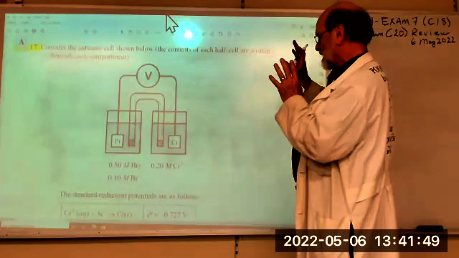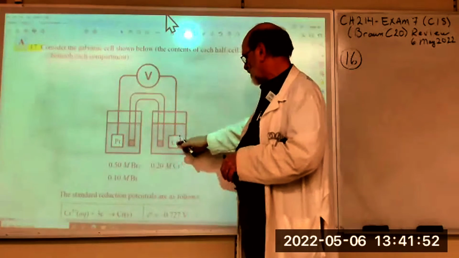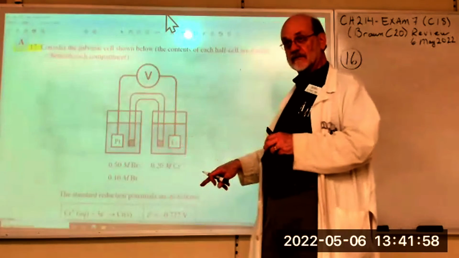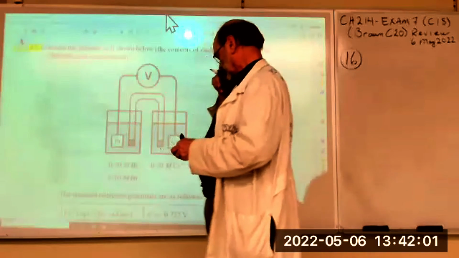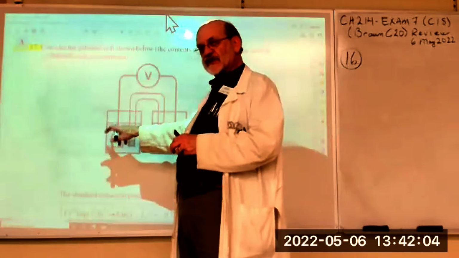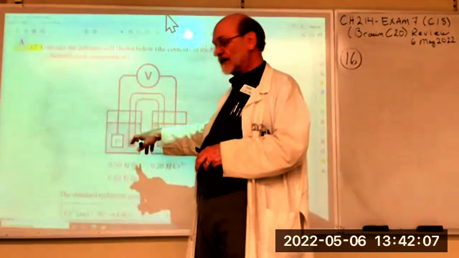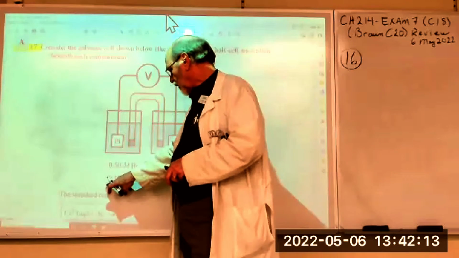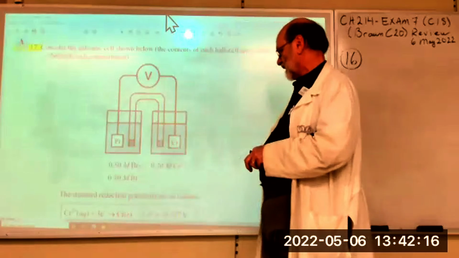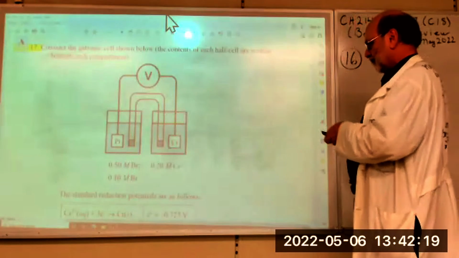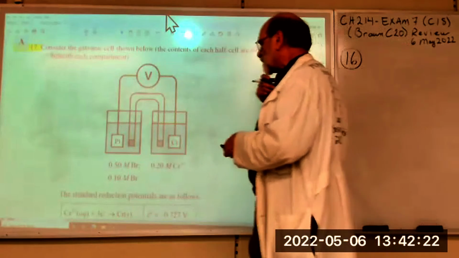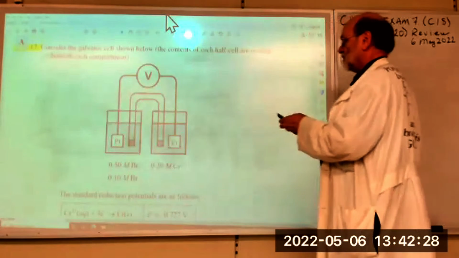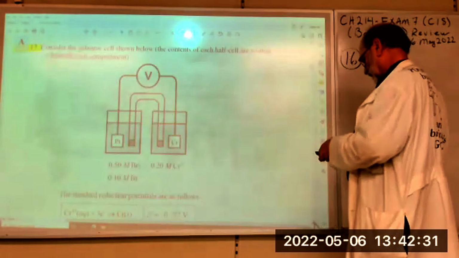Okay, so we've got a galvanic cell. We've got a chromium electrode on this side and 0.2 molar chromium 3+ in solution. And on this side, we have a platinum electrode, which does not participate in the reaction. It's only a conduit for electrons. And the reaction itself occurs in solution, 0.5 molar bromine and 0.1 molar bromide. Okay, those are our starting conditions. And if it's written as it should be, typically, this should be the cathode and that should be the anode. We'll see. Let's scroll down some.